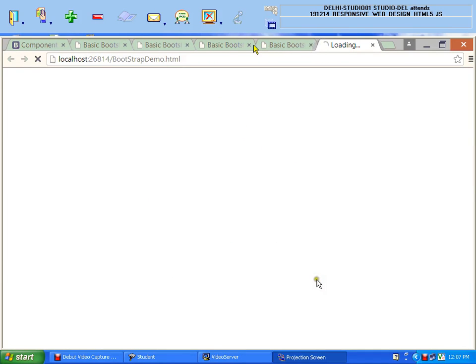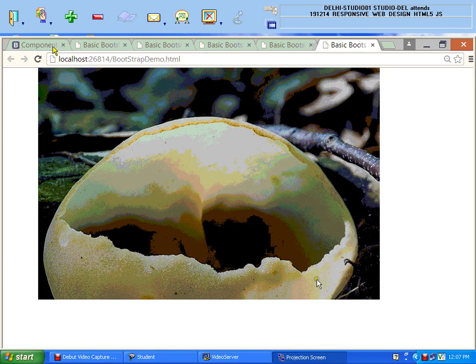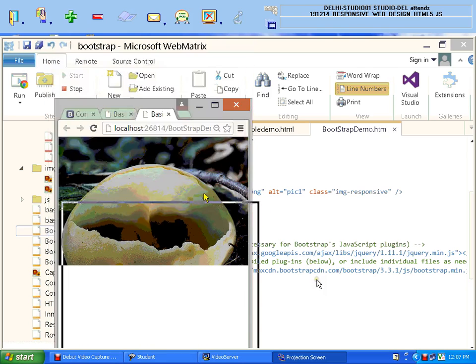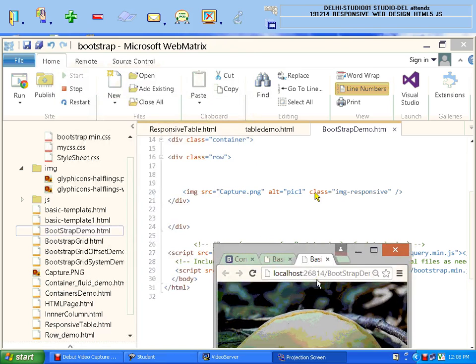So you will find one picture on your screen now. I'm not saying max width is this and that. Just trying to make a web page, and in that I'm using the image. You can see on the screen image, capture, alt picture, and here you can see I'm not writing any style, just giving the name of the class, img-responsive.